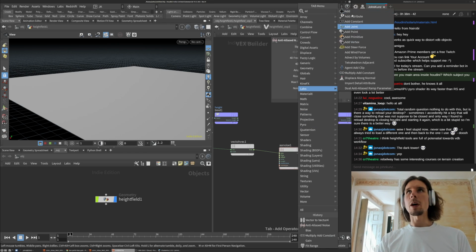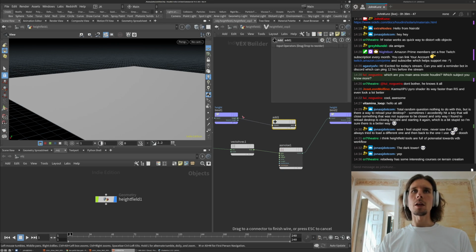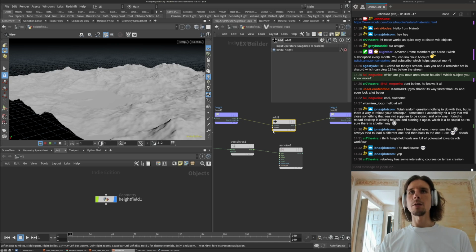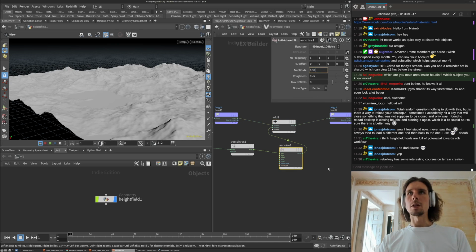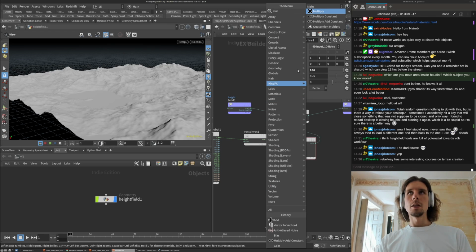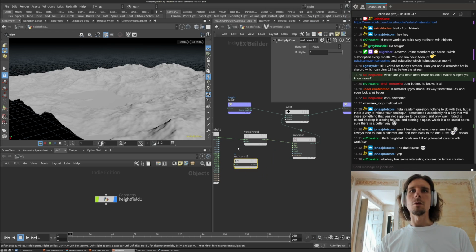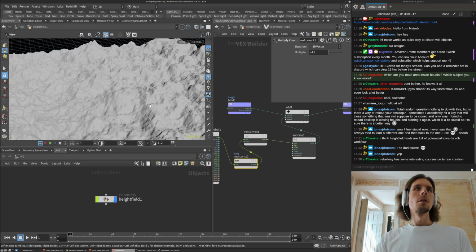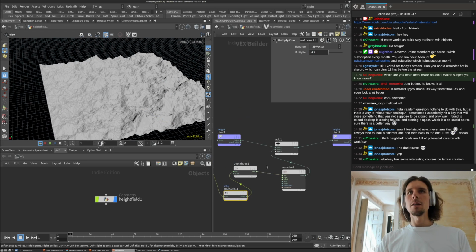And again, we probably just want to add this to the incoming noise for height values. And we're just going to make that bigger. And then again, go to a much lower frequency. So we're adding it everywhere.